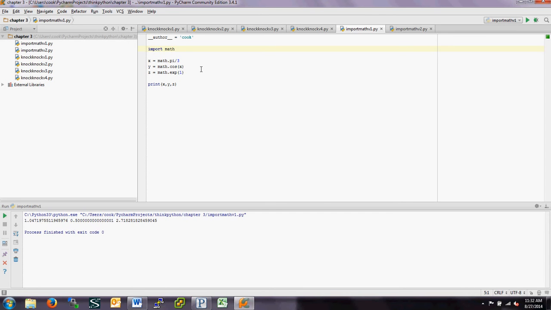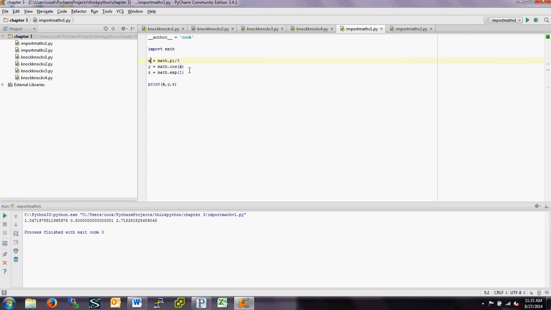You can get the trig functions, sine, cosine, tangent, and exponential functions, e, ln, etc. Now, the trick is that when you do the import math command as is, those functions are identified with the math module. So if I wanted to compute, for example, pi over 3, pi is defined in the math module. So to get to it, I have to do math, the module, dot pi, and then I can divide it by 3 and assign that to a variable x.